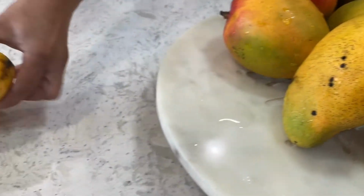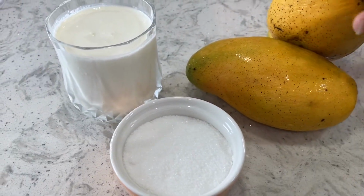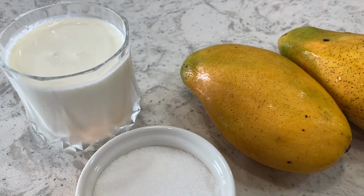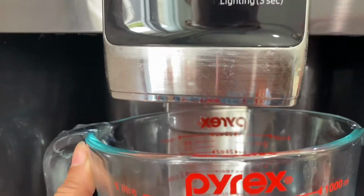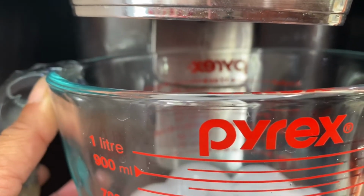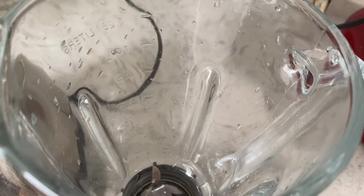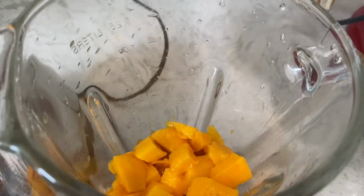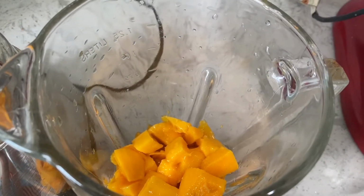For this recipe, you'll need 2 mangoes, 2 tablespoons of sugar, and 1 cup of fresh cream. I'm also going to add some ice. This is optional. We're going to peel and dice our mango and add them into our blender along with the sugar, cream, and ice.